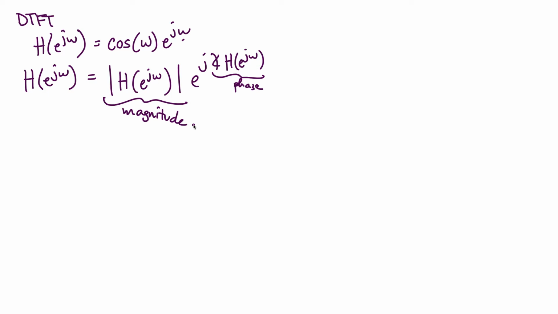Now, unfortunately, we don't have our function in this form, right? So, for example, cosine omega is sometimes negative, and that's not what a magnitude is. And so we need to manipulate this particular formula until it's in the form that we can then plot as separate magnitude and phase. So we're going to do a little bit of manipulation. Now, depending on what omega is, cosine is going to be positive or negative. So let's fix that first.